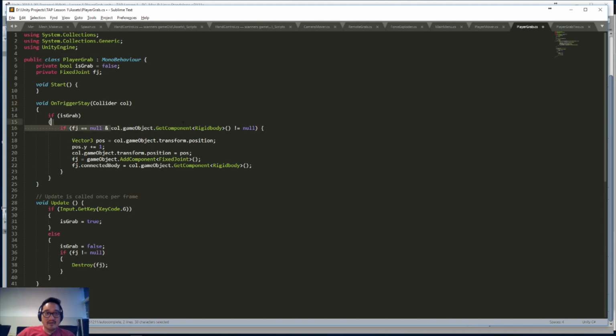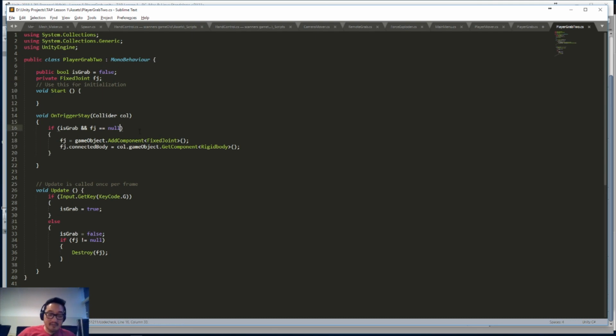So that's why this line is here, which I'm just going to copy and paste because I'm cheating right now because I'm in a rush. I know the two scripts look different, but they have the same behavior. So I'm going to say and as long as our collider is attached to a game object that has our rigid body that's not equal to null, that means that the rigid body exists. So as long as it's a thing that's reacting to physics and freely rolling around in the scene, then we can grab it. Because if it's like those boxes that are static and part of the ground, we don't want to grab that, because if we grab onto it, we're not moving. So I'm going to save this.